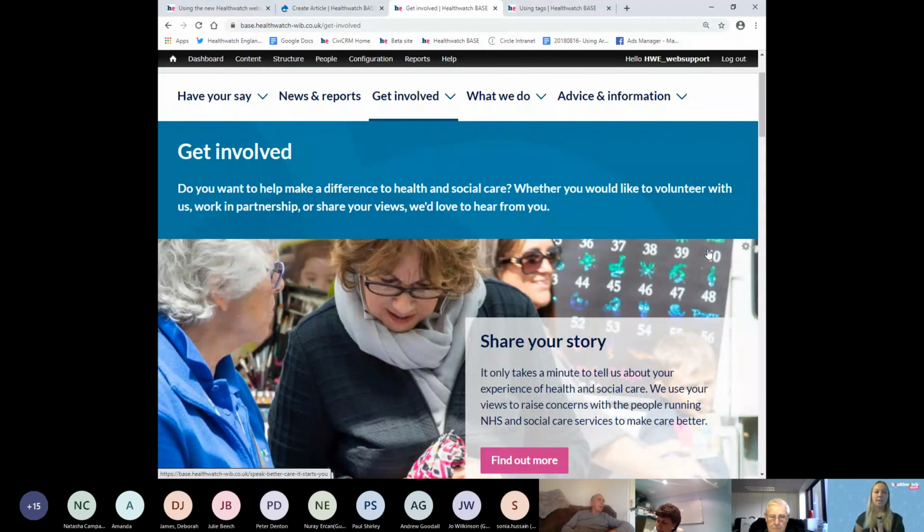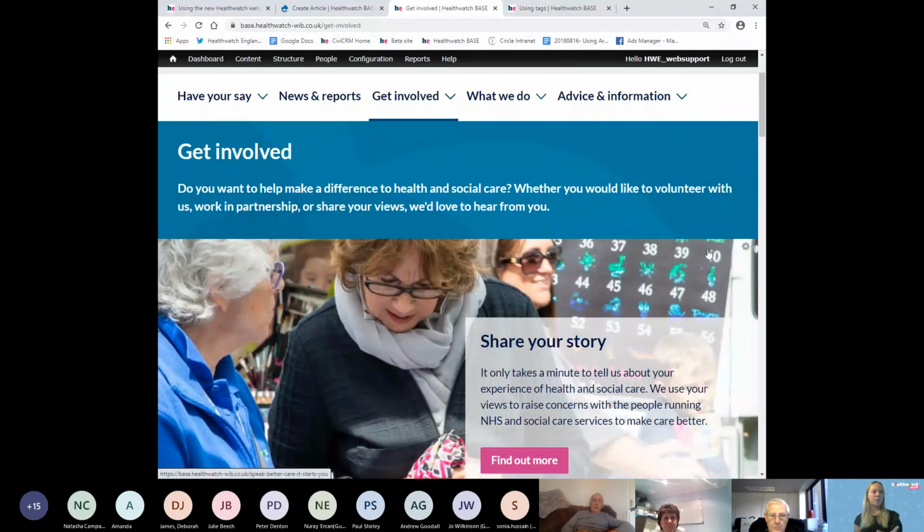So what we do in this call is we're going to just talk about how to edit the blocks that currently exist. But I'm not going to go into detail about how to create blocks and pages from scratch because that's just a bit too complicated. And as I said, it's just important to get the basics right now, and we can come on to blocks and pages in a bit more detail at a later date.